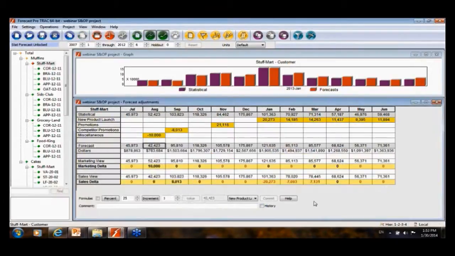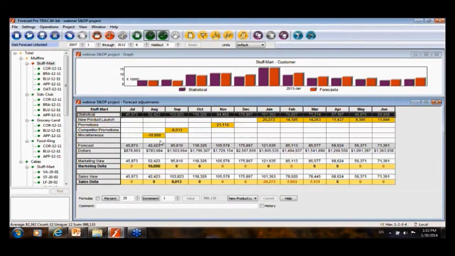And before I pass it back to Coco, I'm going to go to another view. So we were looking at a sales view, and now we're looking at a worksheet or a view in Forecast Pro that was designed for establishing the final forecast when I've got both, in this example, sales and marketing in the same room. So it's the kind of thing you might project up against the wall and talk about. Notice we have the statistical forecast, and now we have a bunch of adjustments which are defining our current proposal or our current scenario.